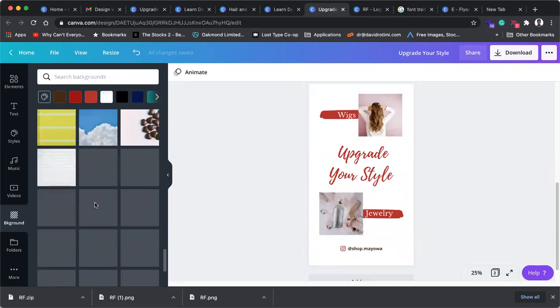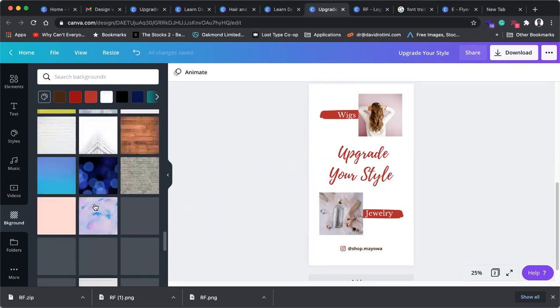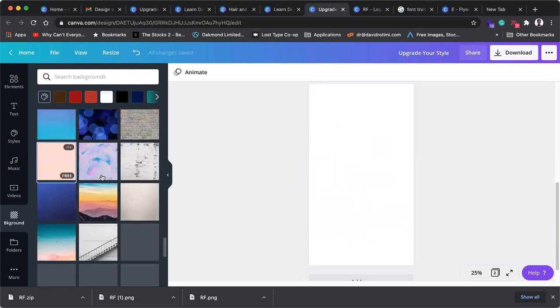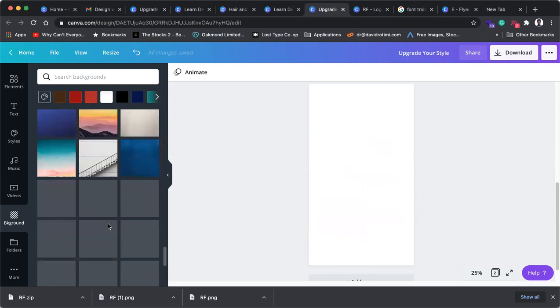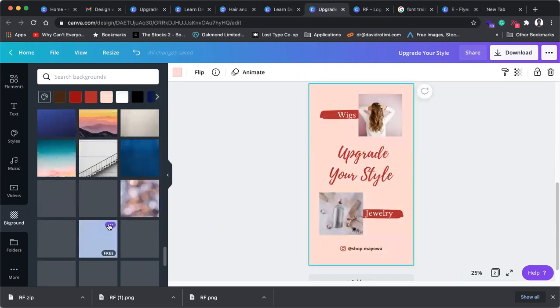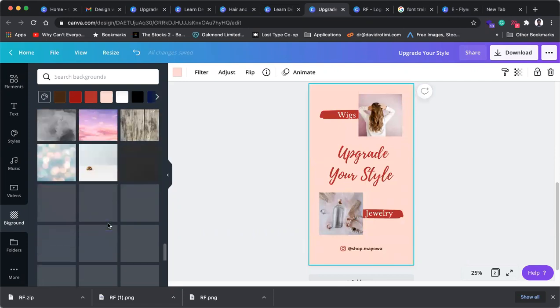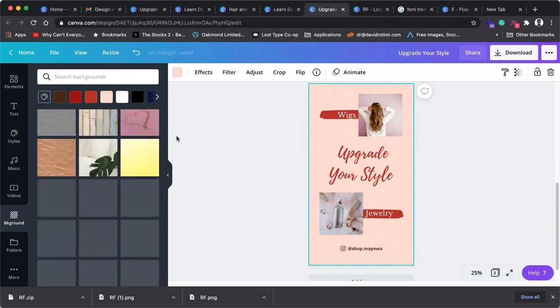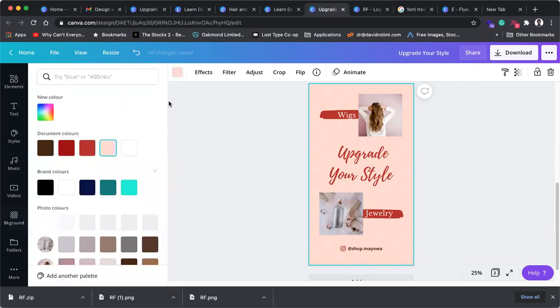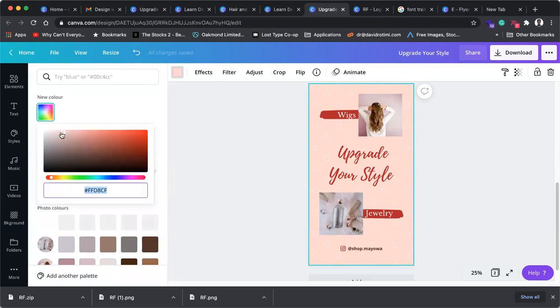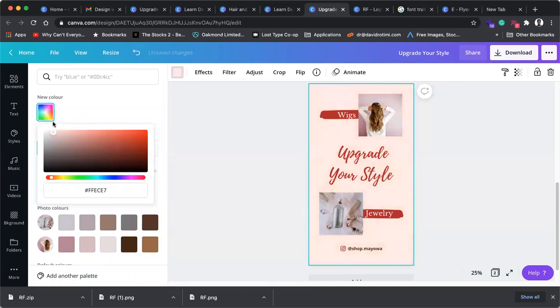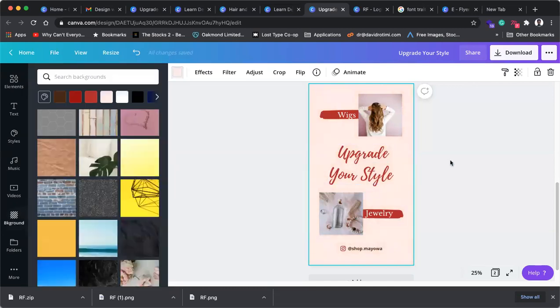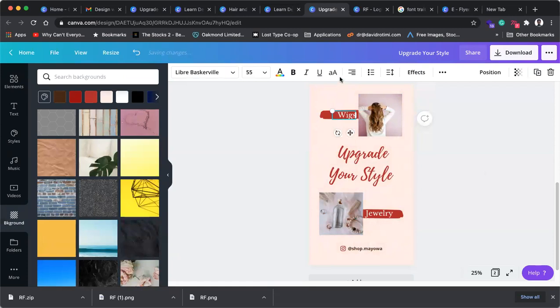Trying to find a background that will work for this and is not going to be too distracting. This would have worked, but I need it to contrast a little more. So, let me change the color of this to a brighter version, basically. Right, yeah. So this can actually work.